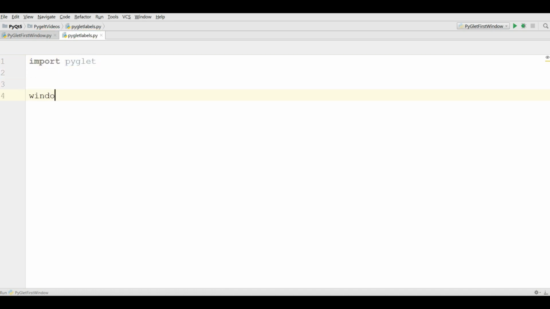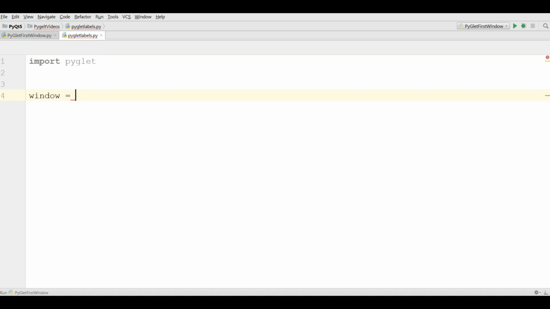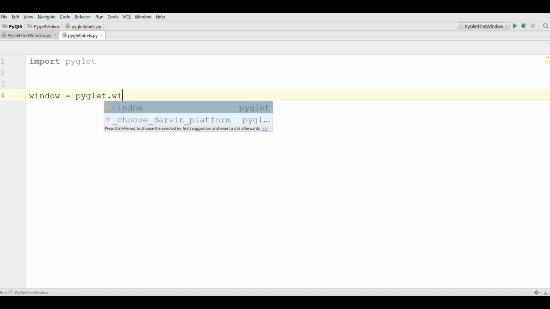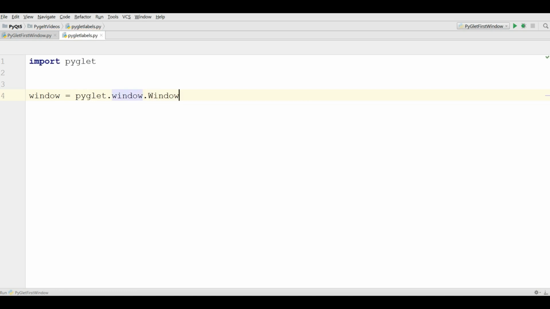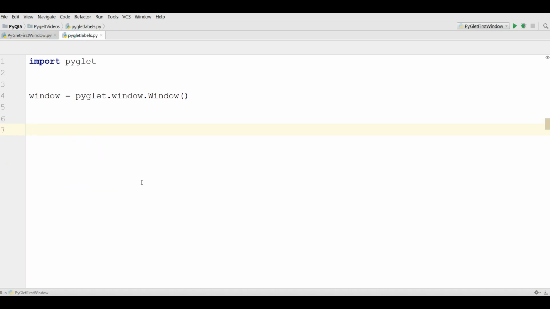After that, I'm going to make my window with pyglet.window like this, and first I'm going to make my window, and after that I'm going to make the label. I'm not going to copy the code because I like to write this by myself.